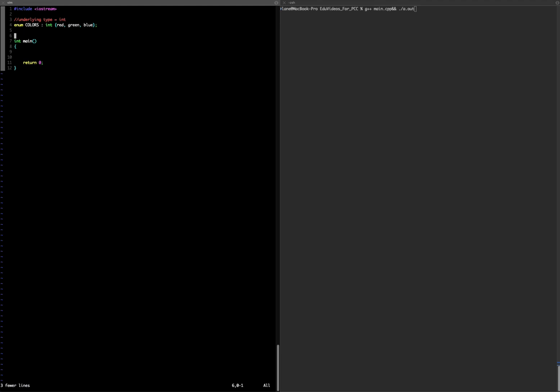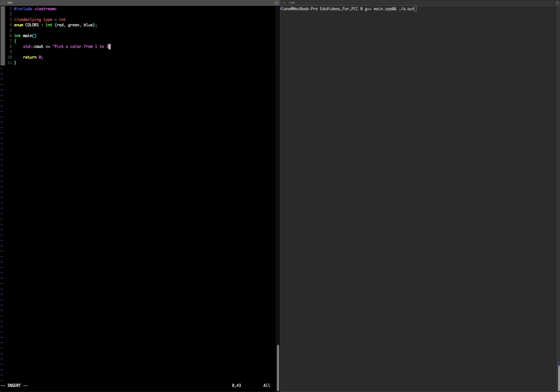I'll go ahead and delete these. And so what do we do with these? Well, what we can do, for example, is let's just say we want the user to pick a certain color. And then we print out that color. So let's say pick a color from, let's just say 1, 2, or 3.